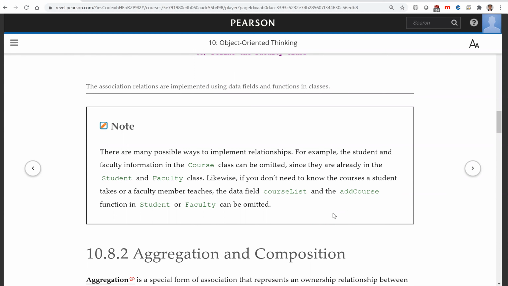For example, the student and faculty information in the course class can be omitted since they are already in the student and the faculty classes. Likewise, if you don't need to know the courses a student takes or a faculty teaches, the data field course list and the addCourse function in the student or faculty can be omitted.